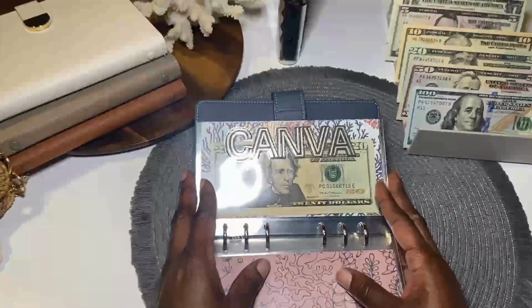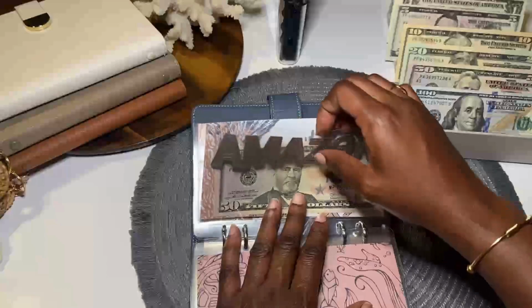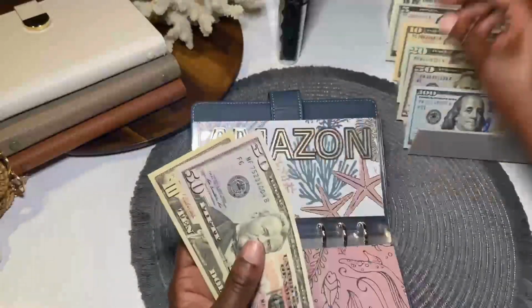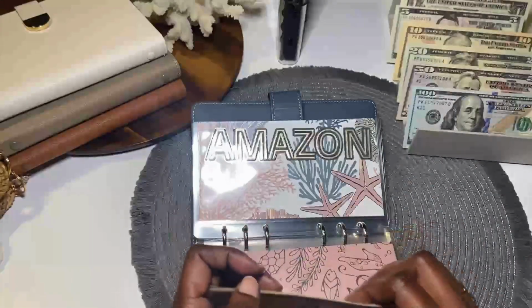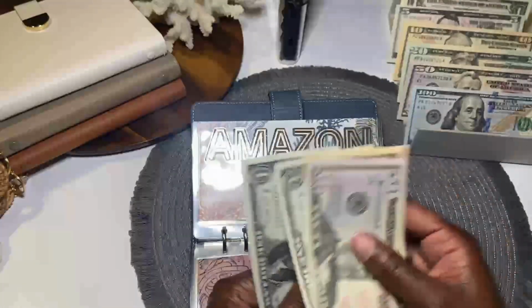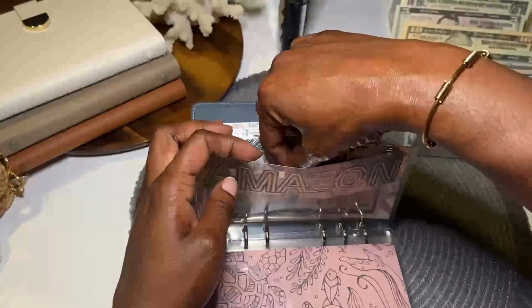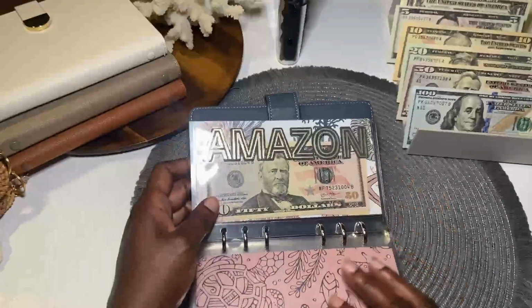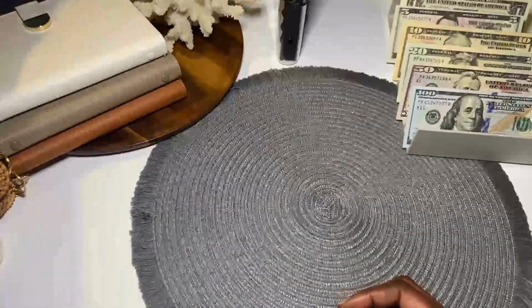And next, we're going to go to Amazon. This is going to get $12. So 10 and 12, or 2 for 12. So we have 50, 60, 70, 1, 2. This is my Amazon Prime membership. It's due March of 2025. So I stuffed $12 per month. That is it for the month ahead bills binder.